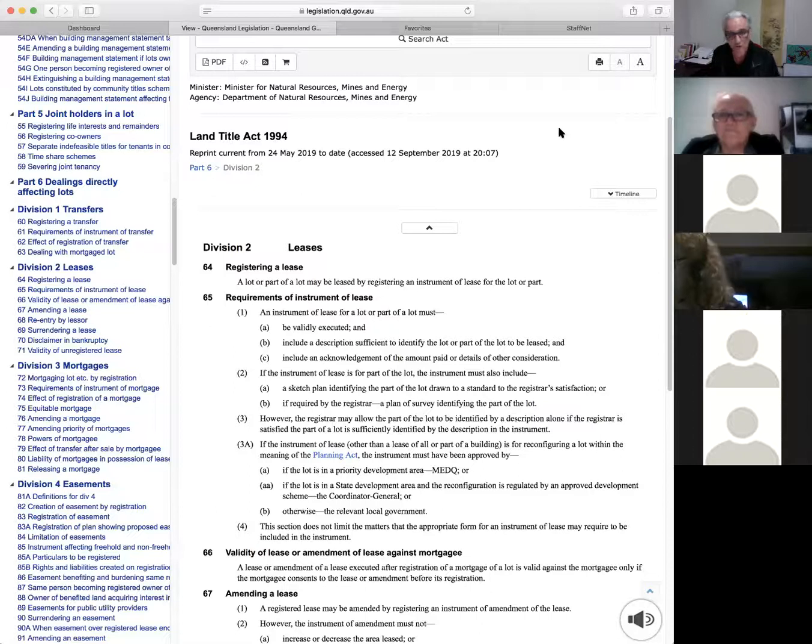Okay, so I'm just going to stop screen sharing that. Enough of the LTA. Just to be mindful that you've got to be aware of provisions of the PLA, provisions of the LTA with regard to leases, okay, commercial leases. So we need to establish whether we have a lease. I think we do have a lease. Then we look at the repair issue and the obligations of the lessee here to keep the premises in good and tenantable repair, and what does that entail? And then we've got the issue about the structural repair and what are the obligations there? And then we go back to Tasman's point about the inherent defect.